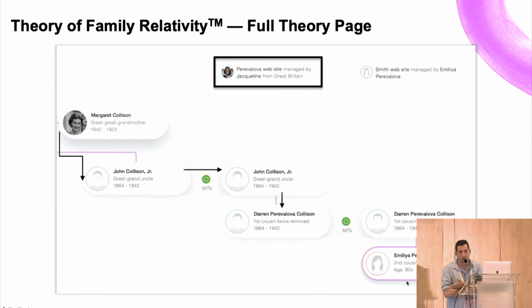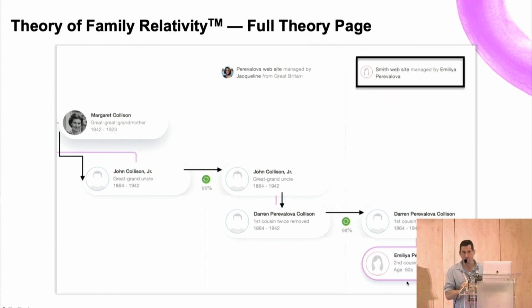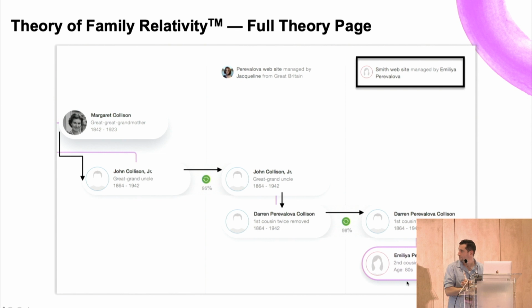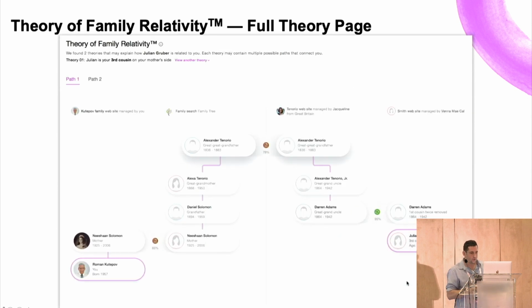So we go down again, one level, and again we make a jump. Okay? This is like the fourth tree that we're visiting in this theory, in this path. And now we got to a Smith website. This is really the tree by our DNA match, Emilia. This is the entry. And we can see that we made the jump through Darren, who was her father, and all the way down to Emilia. So what you can see here is exactly that way in which we were able to find the theory.